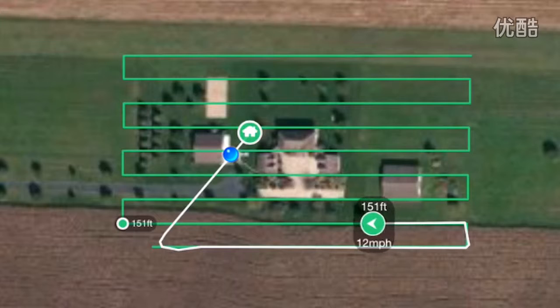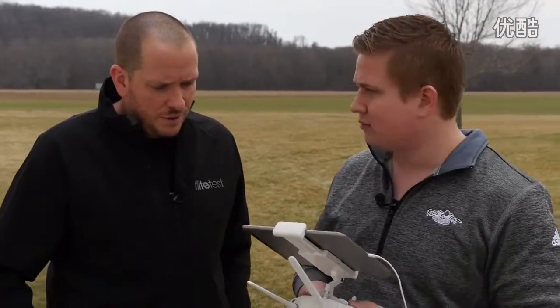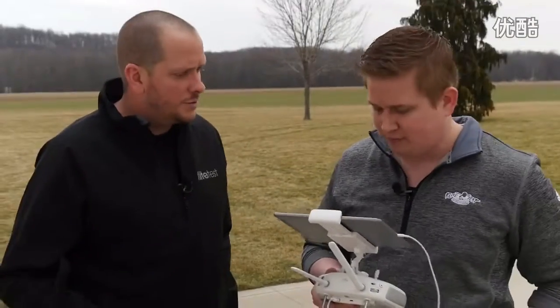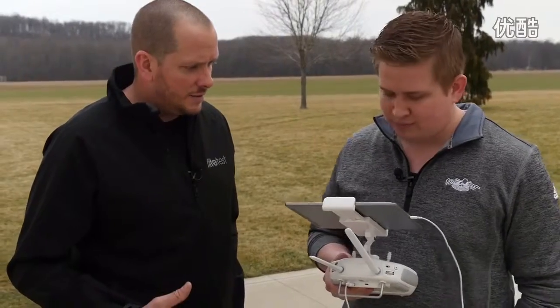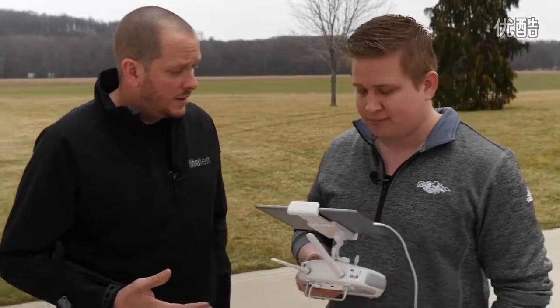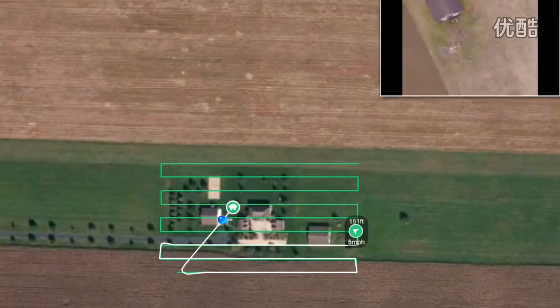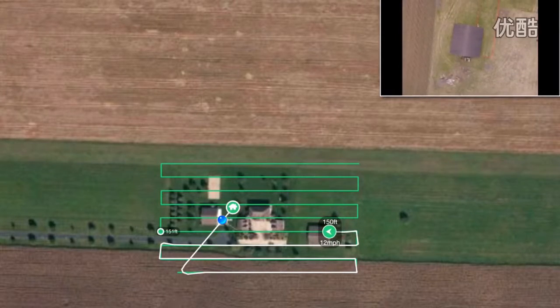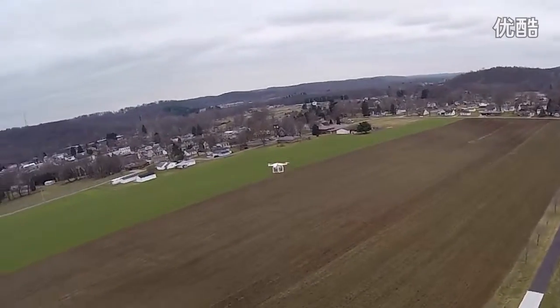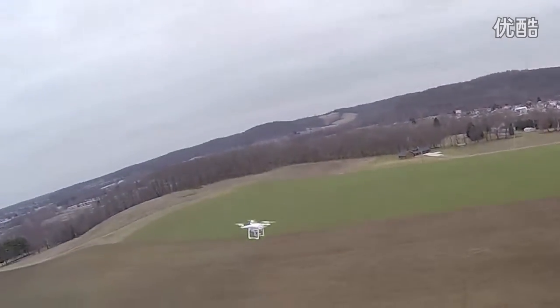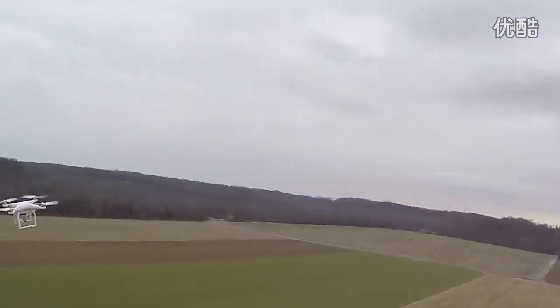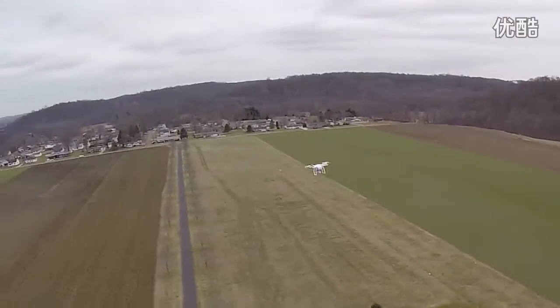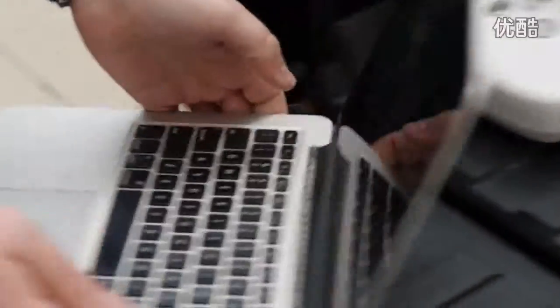Nice. So I'm hoping that we're going to get some really high resolution data to play with, because we've gotten some decent models, but I think we can do better. You've been trying this since yesterday, and you've been doing all sorts of combinations with heights, altitudes, number of photos, trying to get something that will turn around the quickest for you and give you the best quality, right? Yeah, and I'm sure that people that are more experienced with this already kind of know what settings they're going to use when they get to a place. I'm just brand new to it, so I'm just figuring it out. I change something and I go for a flight, and unfortunately, it's kind of like baking cookies because it does take a couple hours to process.